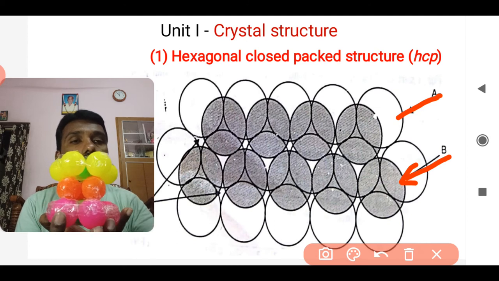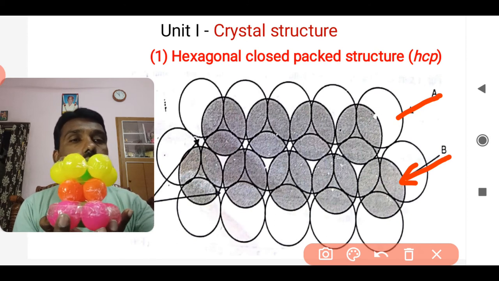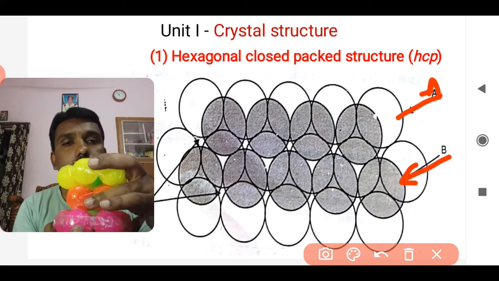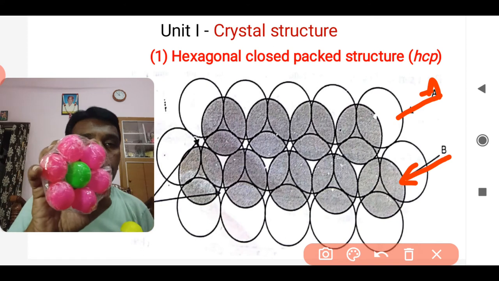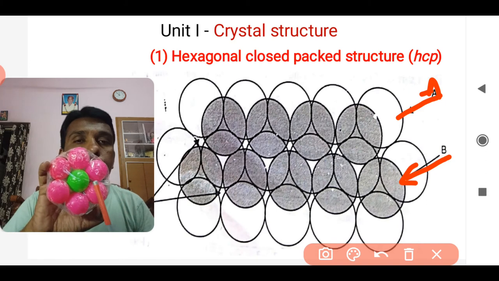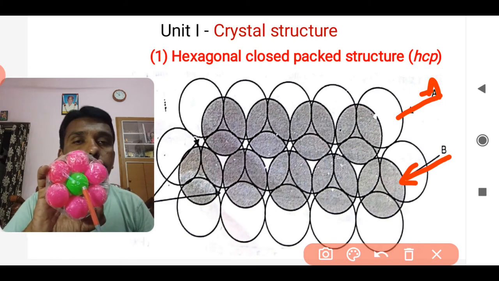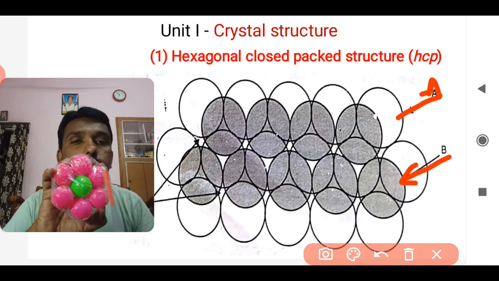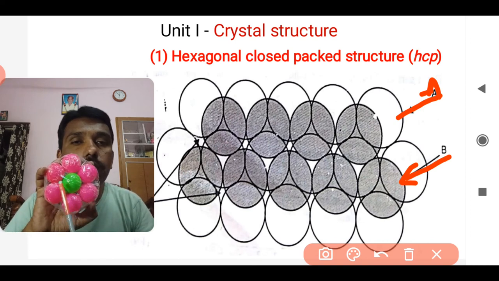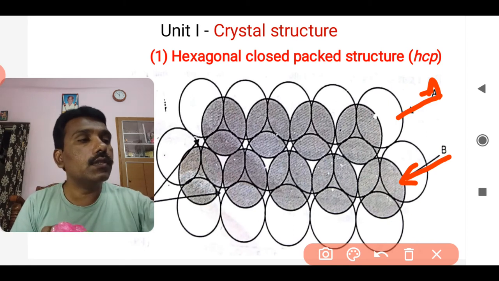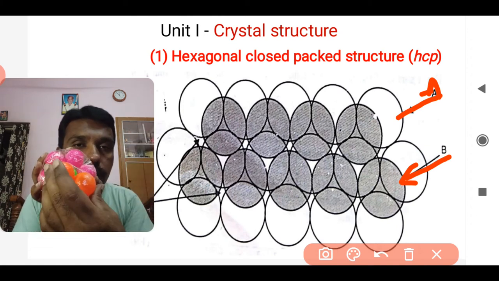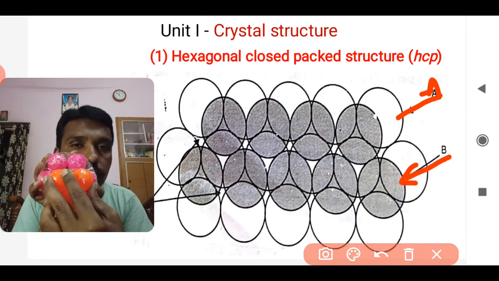And here, if you look at it systematically, the first A layer is to be there. This A layer is this. Whatever the grooves are there, I will repeat this case. These are the first layer A. The center atom A is to be there, and here are the six atoms surrounded by it. This is your A layer. Here are the grooves, empty spaces. These are filled with another B layer which contains three atoms. On these grooves, these atoms are going to be placed in this fashion.